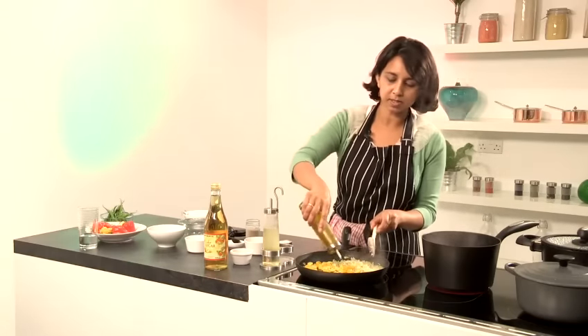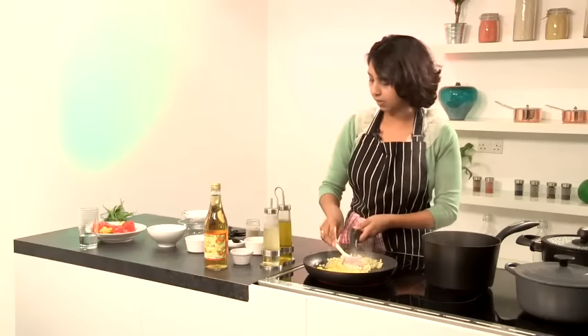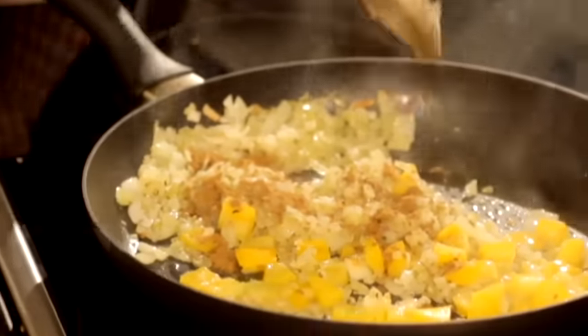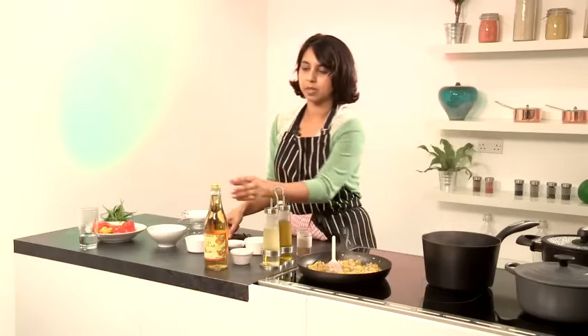So I'm going to add a bit of yellow pepper and just add a touch more oil to that. Once the pepper has softened up a little bit, I'm going to add the cumin - one teaspoon. If there's one spice that is used in Cuba or in the Spanish-speaking Caribbean, it's cumin. When the sofrito is ready, I'm going to add two tablespoons of cider vinegar.